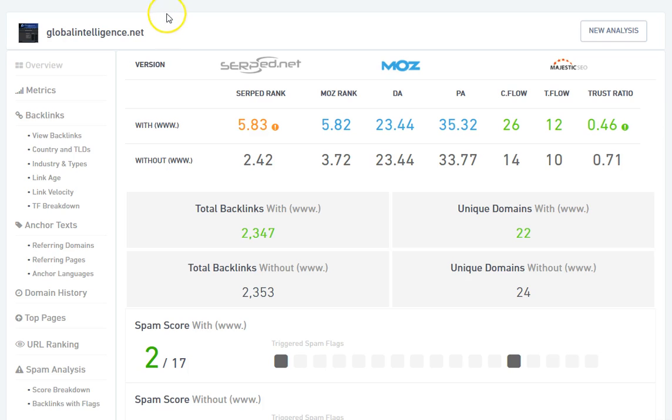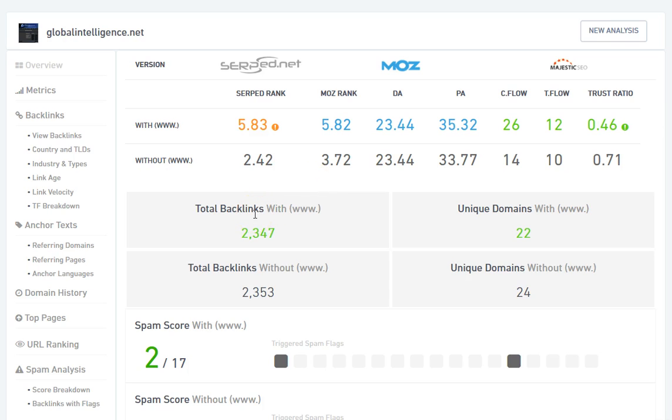Next, we're going to do a review of the metrics of the site. So right now you have a domain authority of a 23, which is about average, and this is the authority that Google gives you on the internet. Then your citation flow and trust flow is the links that are coming in, the speed at which those are coming in, and the trust at which those are coming in. That's what that means. Now you have unique domains, which is 22, and backlinks, which is over 2,000.